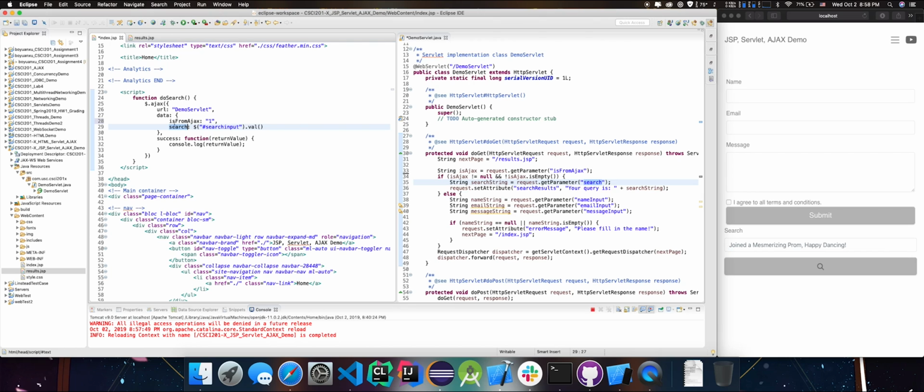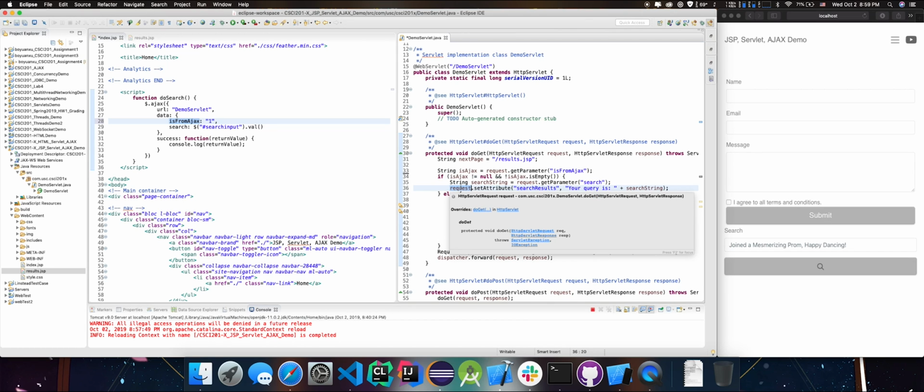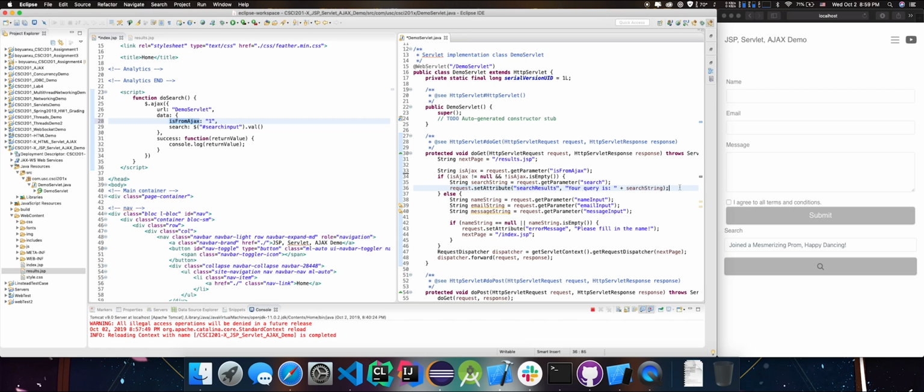And you define what the keys are and what the values are for those. There's no keyword, there's no special word, secret word, nothing. You define everything here. And I'm setting a new attribute called search results into the request object so we can get it later on. And then we skip over all these because I want to deal with the form and the search separately, and we go straight to the next page.